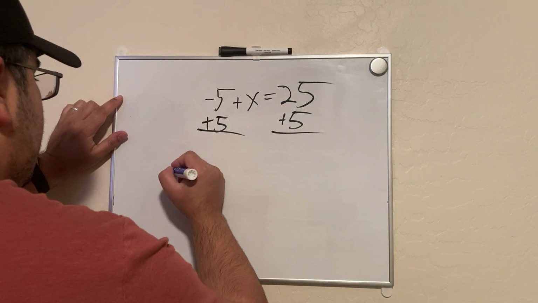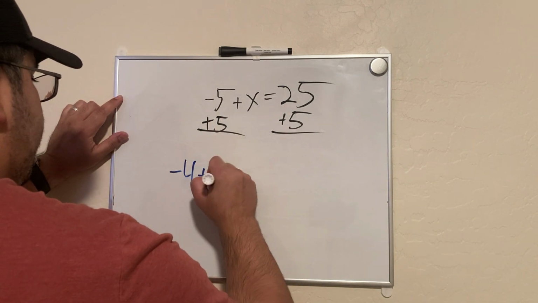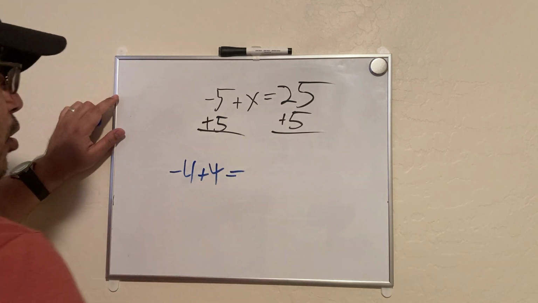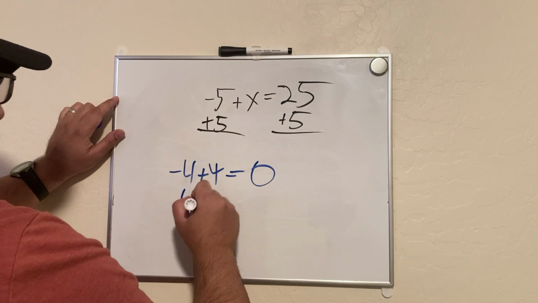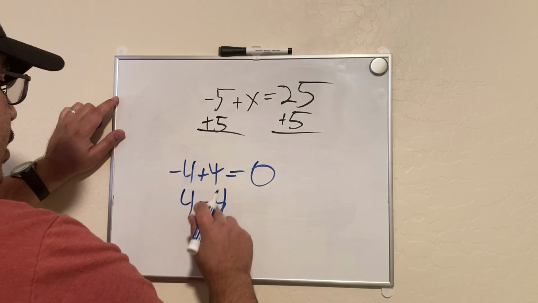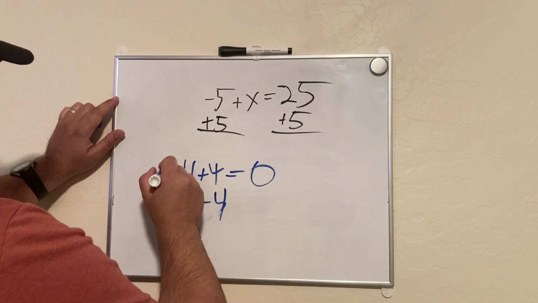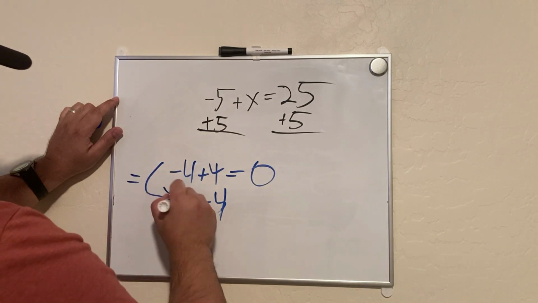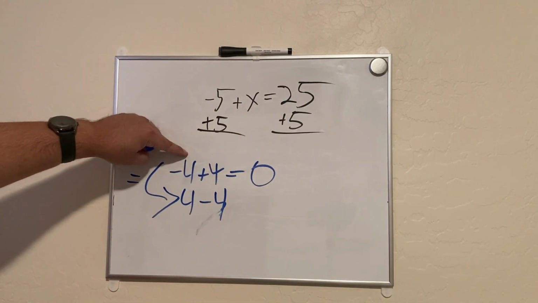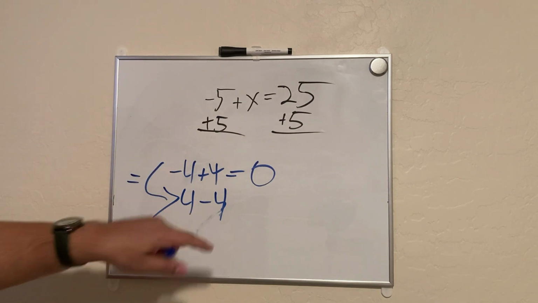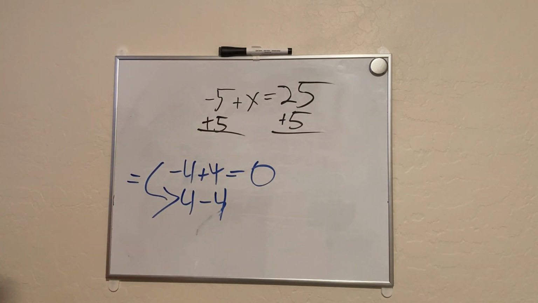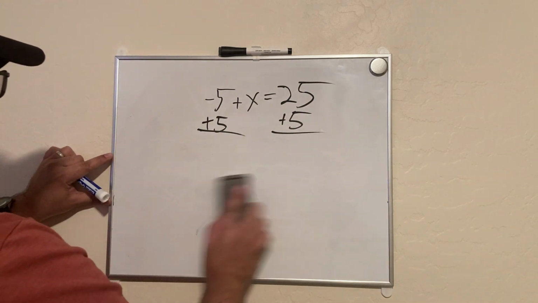This is the case with any negative. If we have -4 plus 4, that's also going to equal 0 because this is equal to 4 minus 4. These two are exactly the same thing. -4 plus 4 is the same as 4 minus 4, which is equal to 0. All right. If you don't understand it, go back and have a look at it again. This is due to the commutative property.